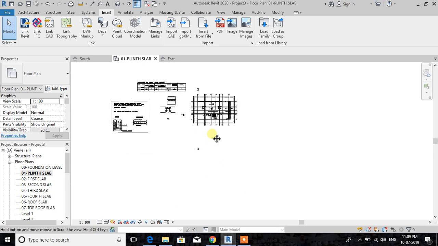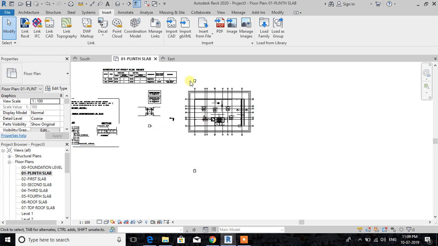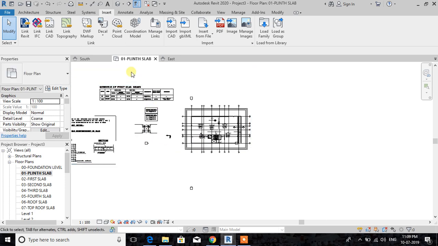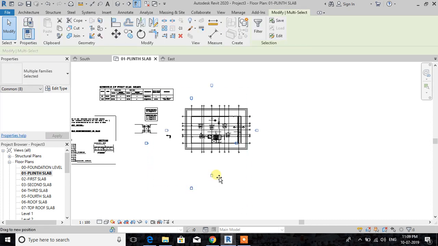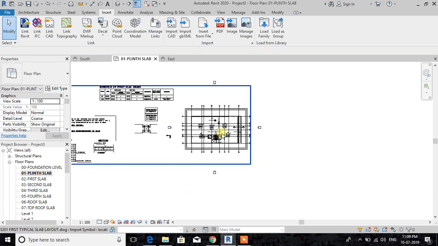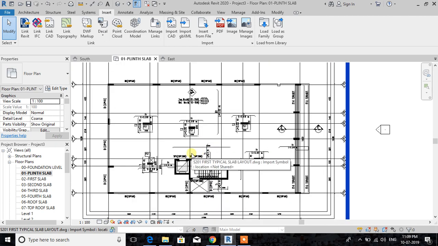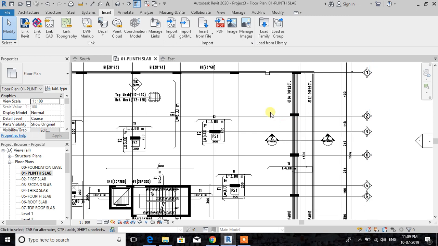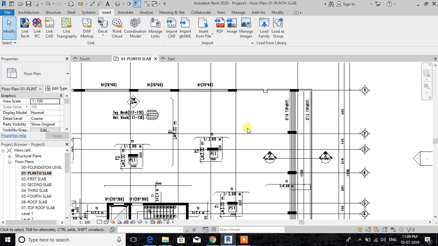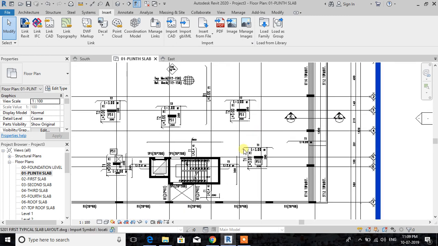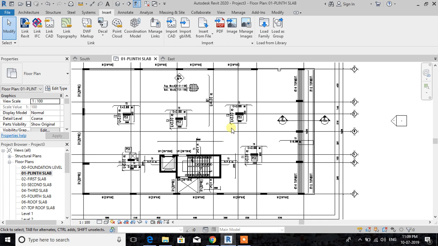So now you can see my elevation. Now I will move my elevation here. You can see this is my ground level slab. Okay, I think this is not my ground level slab.